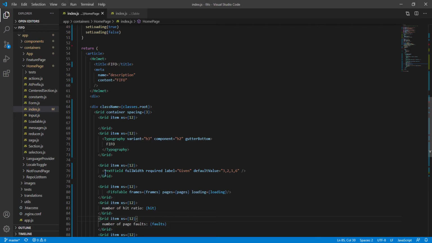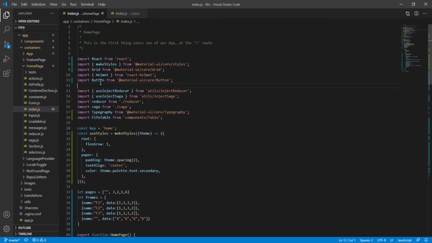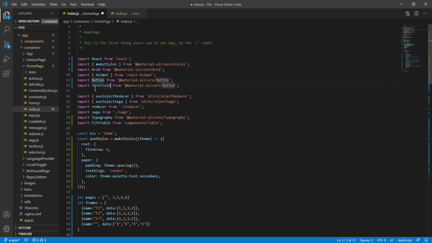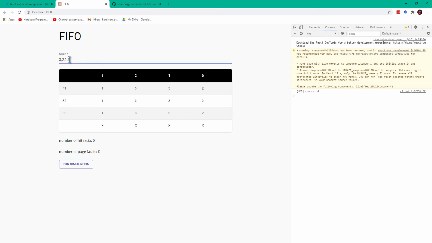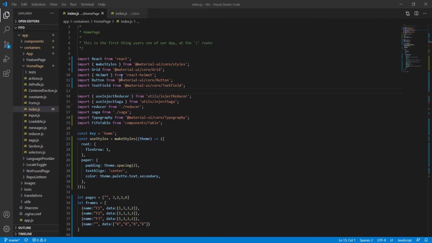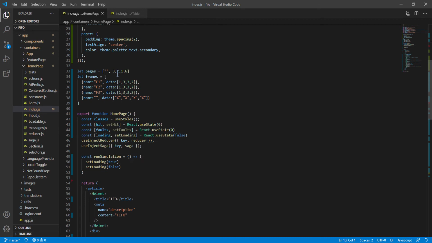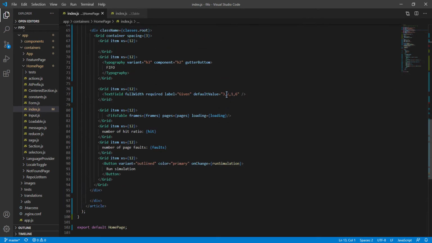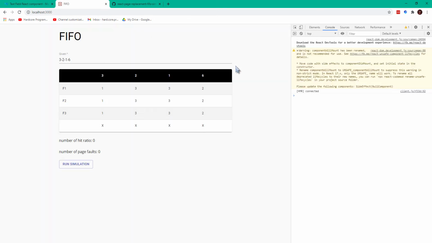Okay, so we need to export the text field. Let's copy this one. Oops. Okay, so now that we have this, let's remove the comma.